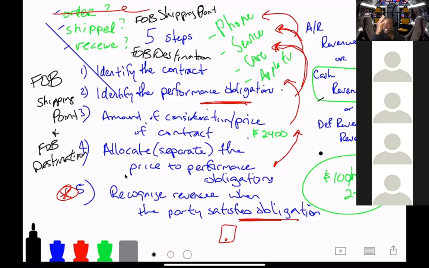So I've already, in the last month and a half since we've been sheltering in place, I bought 2 Apple TVs, one for my parents and one for my in-laws. And so when I ordered it, that's not when they get to recognize the revenue, right? And then they shipped it, that's probably not when they recognize the revenue. They had to wait until there was confirmation that I received it, right? When that FedEx truck or whatever scans the box, and then drops it on my front door, that's when they can say, all right, now we can recognize the revenue.